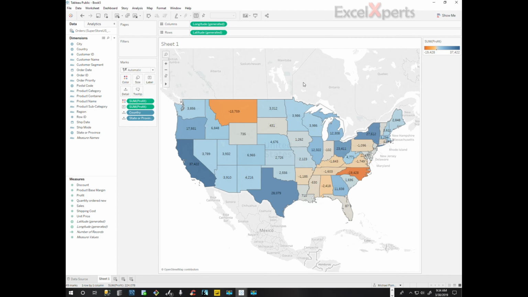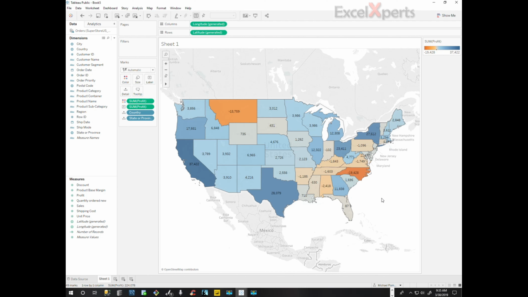We're not going to worry about changing the format. We would do that normally because we're seeing how quickly we can do our analysis, but these are dollar amounts, and normally we would actually change that formatting. We're going to be doing that later. So let's just look at this quickly.